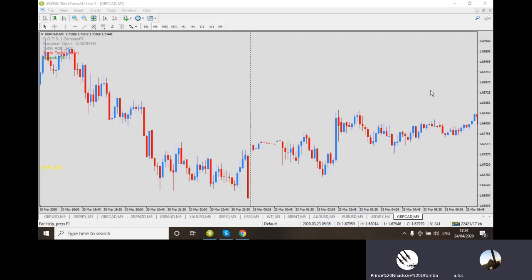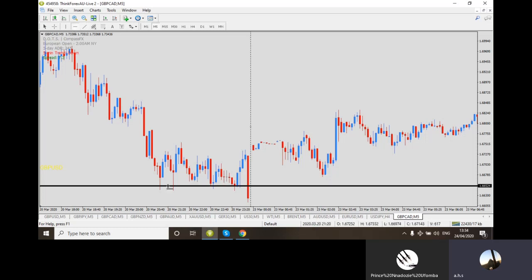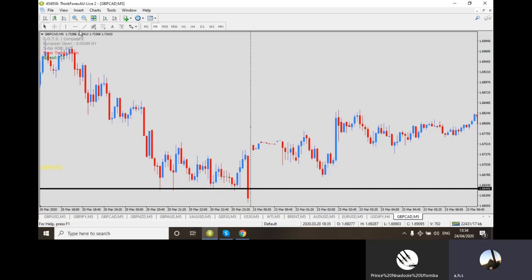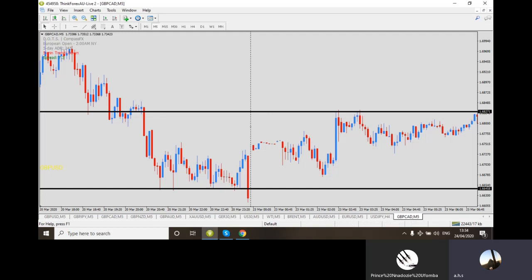Okay, so just one element of support and resistance. Simply, what I'm going to do is locate areas of support and resistance and put a horizontal line around them, and then trade them with a couple of factors like bull and bear factors, the strength of bulls and bears, and the competition between the bears and bulls, and price action. Basically, what price does, the candlesticks. We're going to look into a bit more about the candlesticks, and the third and final is the accumulation around those areas, and distribution, but also manipulation.